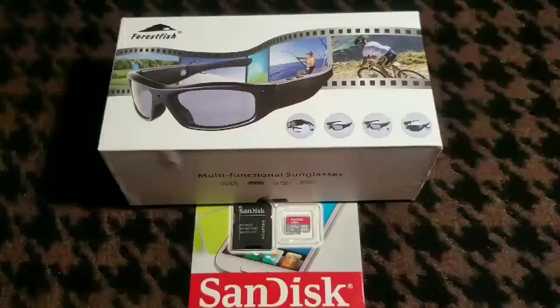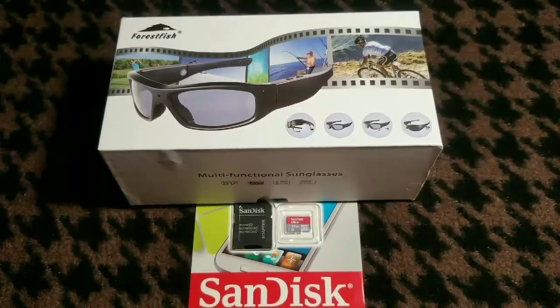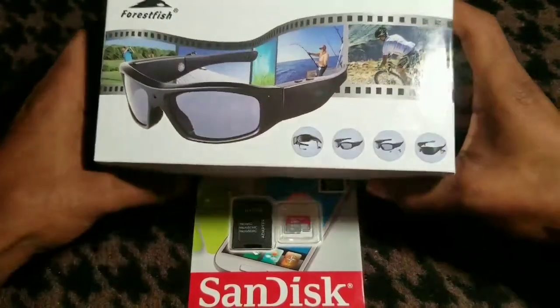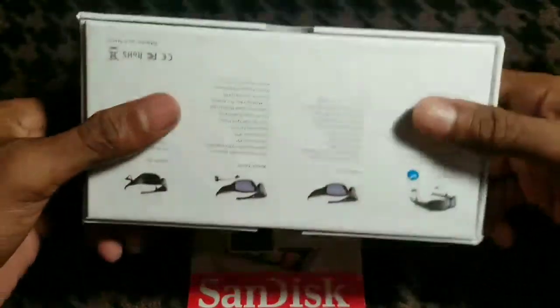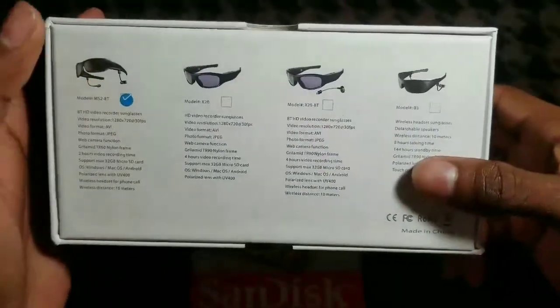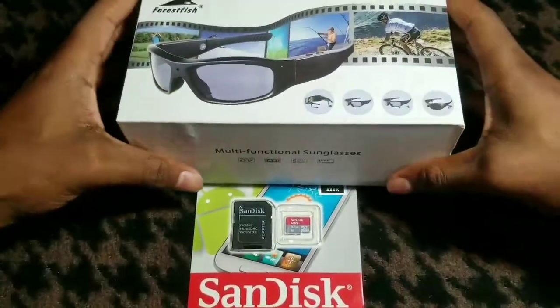Now let's get straight into it. Now here it is, the Forestfish Bluetooth sunglasses with the built-in camera. This product I am super excited about, and I can't wait to crack it open and test it, the whole nine yards, and put it straight to the test. It does come in different types of styles and frames. The lens on mine is like this, a little lighter, not a real dark tint.